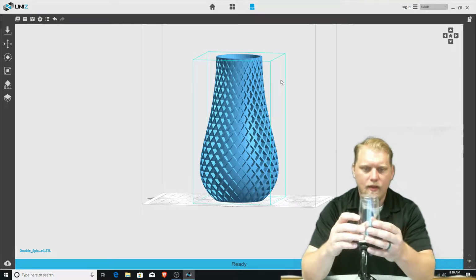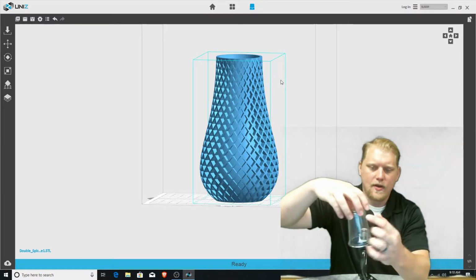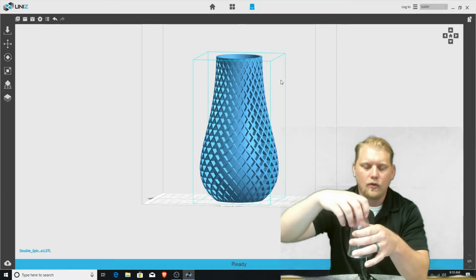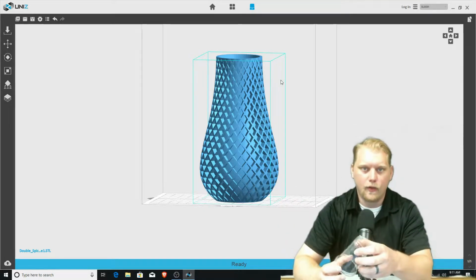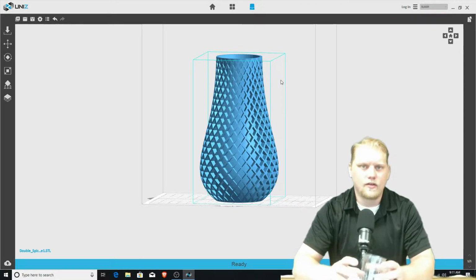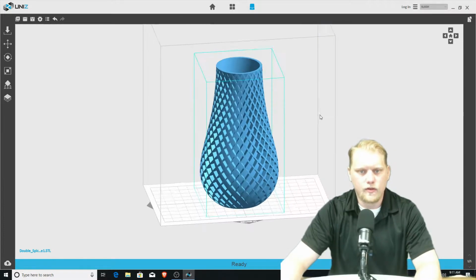The build platform goes up and down. What will happen is once these ends start creating, it's going to go down into the resin solution, and then when it pulls up, it'll create a suction. If you create a suction, it has the potential to pull the print right off the build platform. So if there's any kind of suction created, you definitely want to put this at just a bit of an angle, and that suction will be removed. That's the first thing we're going to do.